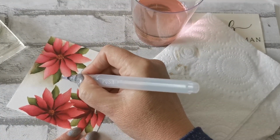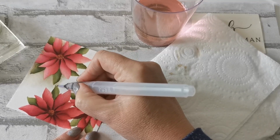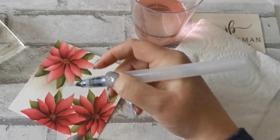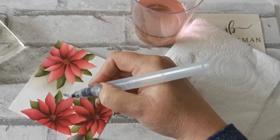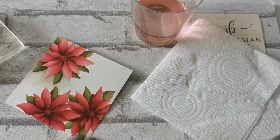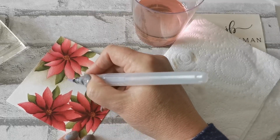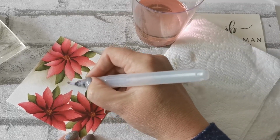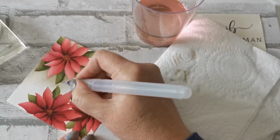And I think you'll agree, this starts to give your flower a completely different look. When it's flat onto the surface, it is quite flat, and it doesn't show as much. I can't explain what I'm trying to say, but by doing this sort of background, it gives it a little bit of a lift.